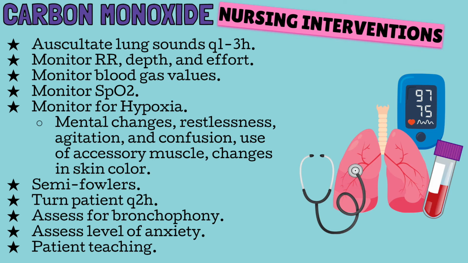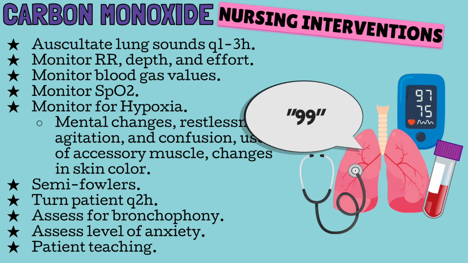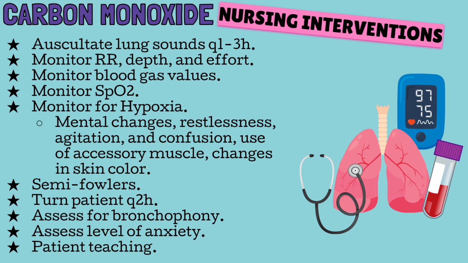We also want to assess for bronchophony. This test is done by putting your stethoscope up to each lung field and asking your patient to say the number 99. If the 99 sounds faint and muffled, then this is a normal finding. If the 99, however, sounds clear and loud, then this is an abnormal finding, indicating that there could be lung consolidation present. Lungs consolidate when they're filled with some type of fluid, such as mucus or blood. This is often heard in patients with pneumonia as well.